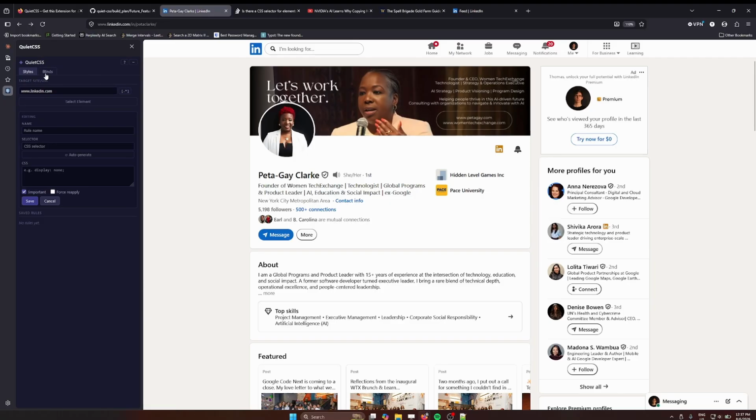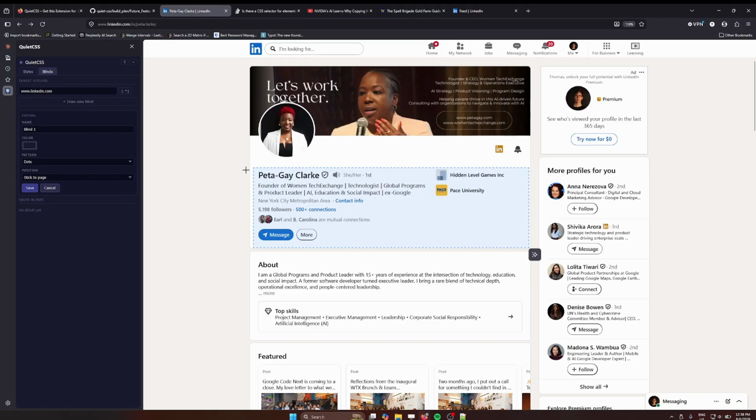On the QuietCss panel, we have two tabs here, Styles and Blinds. Blinds is what we want to be clicking on here to then be able to draw a box. So we'll click on this button, Draw New Blind, which allows us to have our cursor turn into a crosshair. And then if you press the left click button and then click and drag, you'll see that a box is being shown. This will be where the blind will be located on the web page once you release that mouse button. Now we have our selection made.